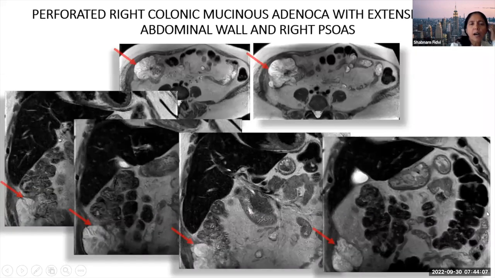This patient also had an MRI, and I showed these axial and coronal T2-weighted MR images to show you how T2 hyperintense the patient's right colonic malignancy is. This is depicted by the red arrows, and that's a typical feature for mucinous cancers involving the GI tract. And the MR also shows contiguous invasion of the abdominal wall musculature on the prone images.